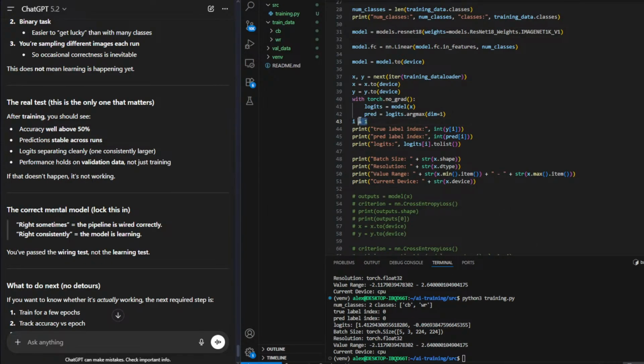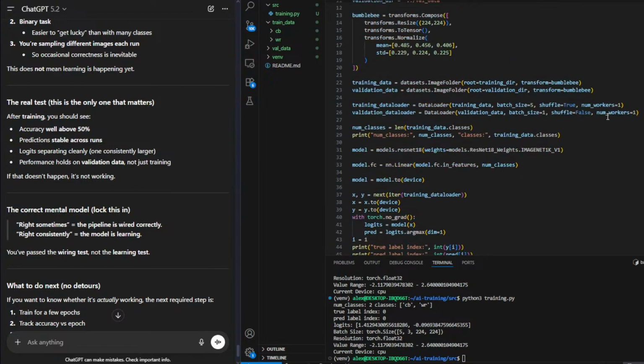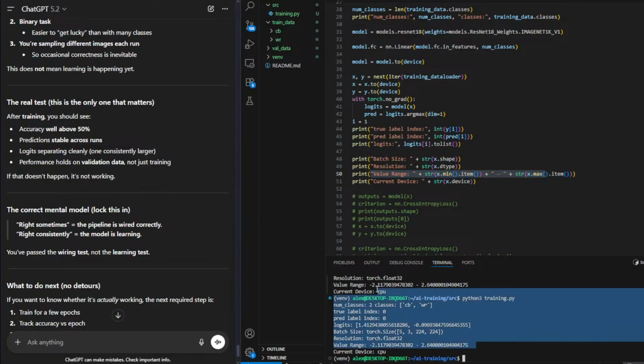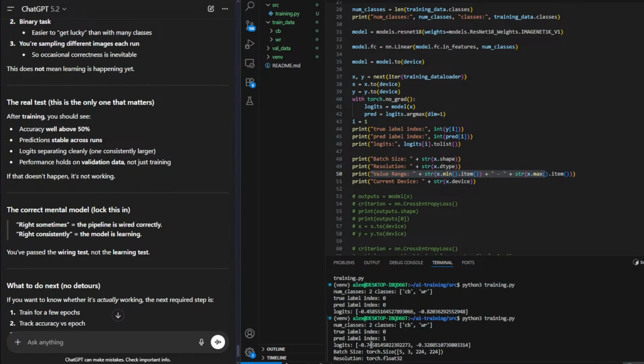But do we even know which one's being tested? No, because we have no specification on if this should be shuffled. I believe it starts with shuffle true, if I'm not mistaken. After that, still, like I said, batch size, you're getting a float from your resolution because the logits are going to be in decimal. And then you have your value range of, what was the value range again? Is it the logits? I think, yeah, these are, no, these are not the logits. What are the value ranges again?